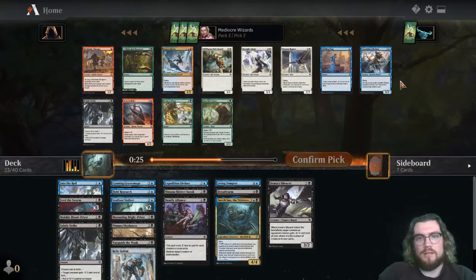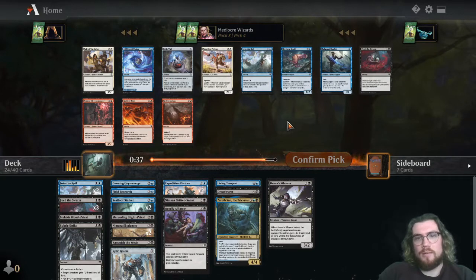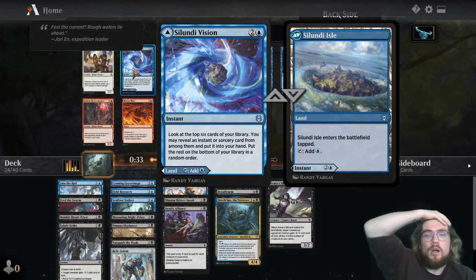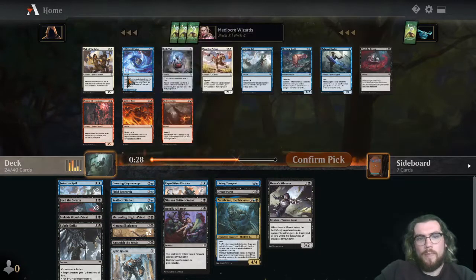So, I'm going to take another one of these Diviners, I think. I think it's the kind of game where you can definitely do that. It's the kind of set you can be a bit greedy. This one lets me look at the top 6 cards in my library, reveal an instant source card from among them, put it into your hand. Rest on the bottom of your library in any order.